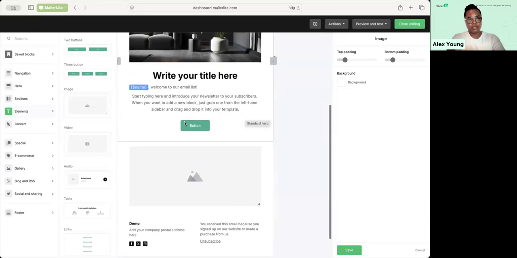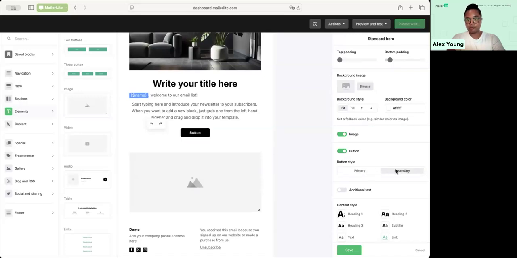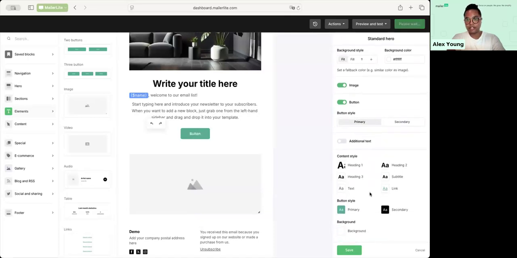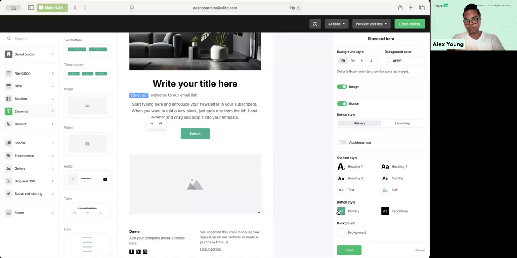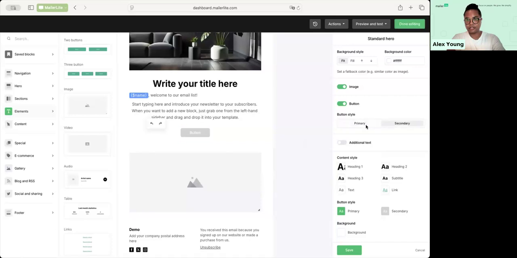When you click into a button or something like that, if you want to customize it, you've got different button styles. This is going to be pulling from what you've set in your account settings, which you can also go through and change right down here. So if you want to change your primary button style, you click into that. You can change the color into whichever option you'd like to have it set to. And you can change your secondary style as well. And so if you set it, then you can change what your button styling is going to look like.